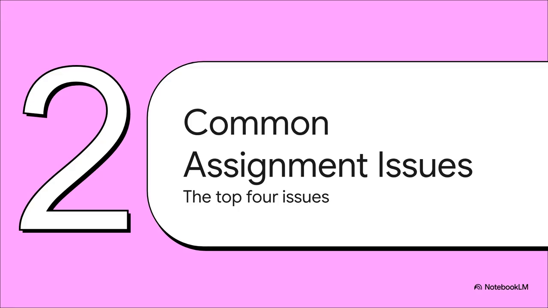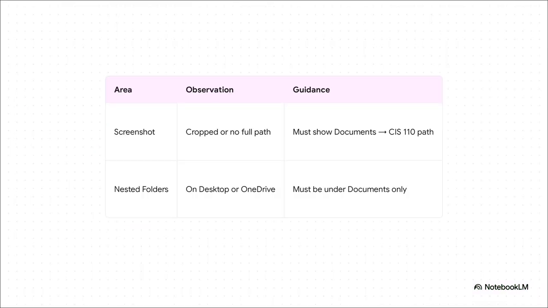Okay, let's get down to the nitty-gritty. I've spotted just four common hurdles from the week 2 file management assignment and how you're accessing Cengage and SAM. And the best part, every single one of them is incredibly easy to fix. For real. So let's tackle the 2 biggest file management issues head on.